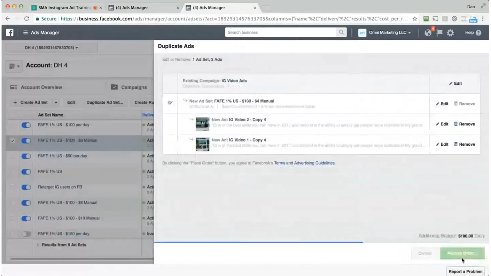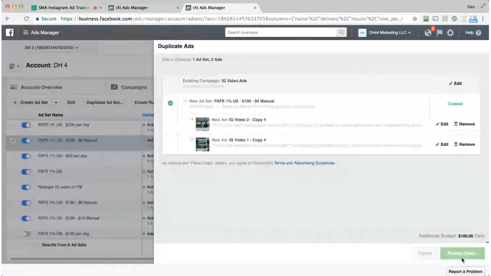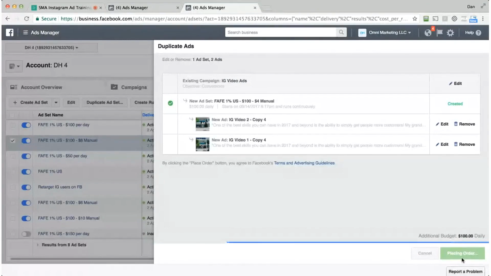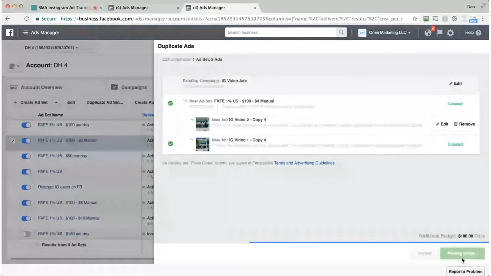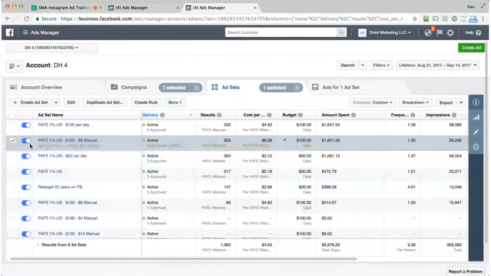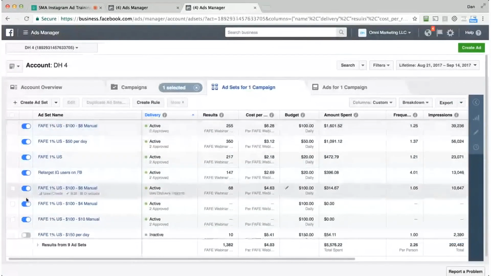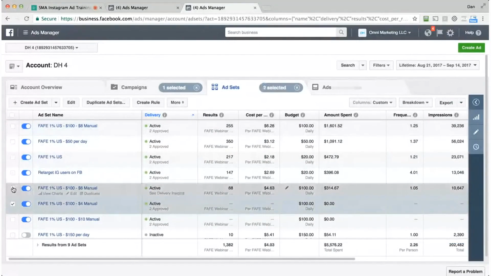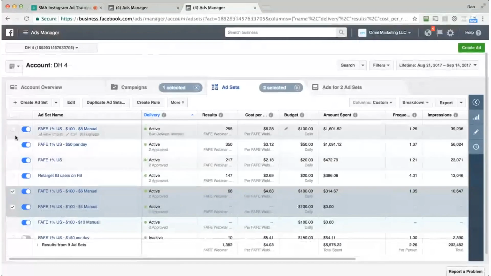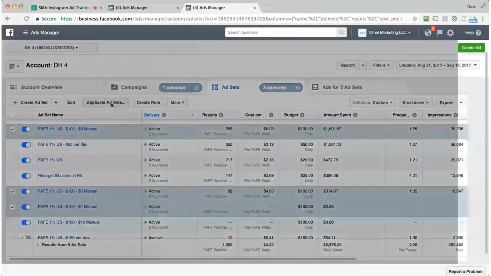Now, what I'm trying to do is I'm trying to scale. So I'm duplicating these ad sets, and instead of running one big ad set, I'm running the same ads over and over amongst different ad sets. Okay. Hope that makes sense. All right. So now I've done that. So now, what I might do is I might take the 4, the 6, and the 8. I'll duplicate those.